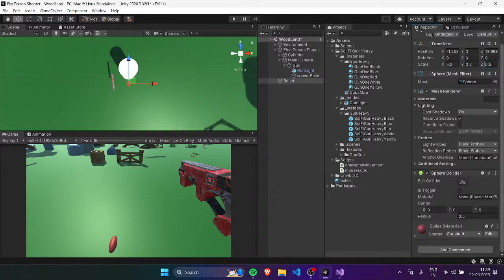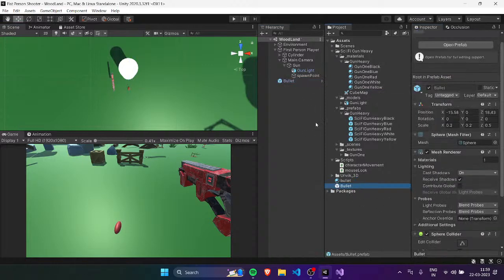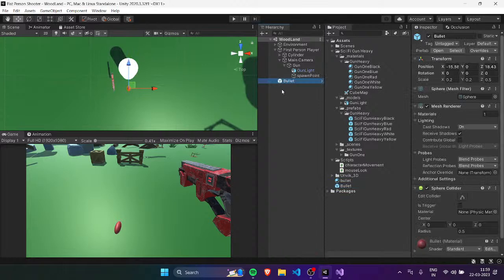Uh, 0.5 should work, I guess. Yeah, cool. So now I'll make this bullet a prefab. Let me just drag it over here to make it a prefab, and I want to create this specific bullet as soon as I press my left mouse button.